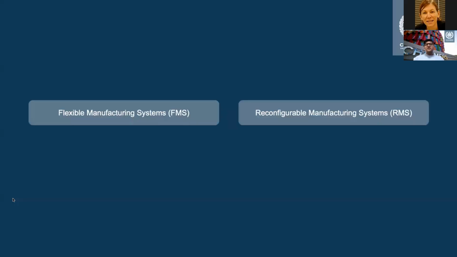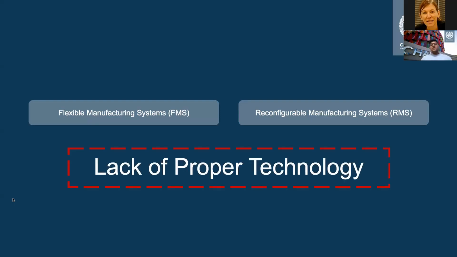You might be aware of these terms, flexible manufacturing systems and reconfigurable manufacturing systems. These have the same core characteristics as operational flexibility, and they have been around for 2 or 3 decades now. A major hindrance to fully recognizing the potential of these concepts was the lack of proper technology. We didn't have proper technology that could help us achieve highly flexible and highly reconfigurable manufacturing systems before. But today, with the emergence of Industry 4.0 enabling technologies and different types of innovations that come together with Industry 4.0, we can achieve flexible and reconfigurable manufacturing systems.